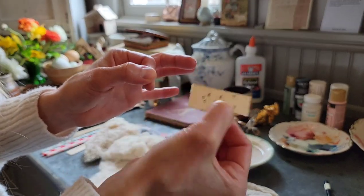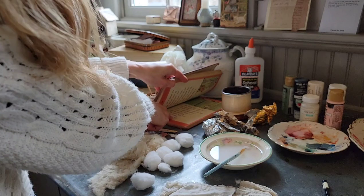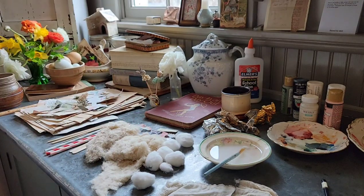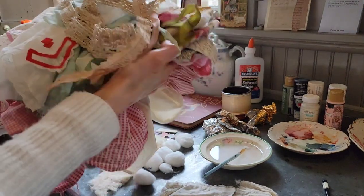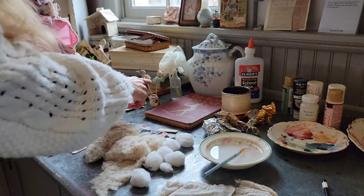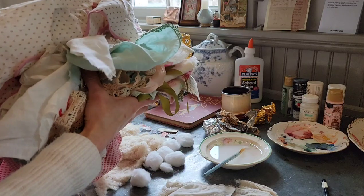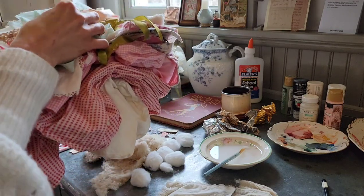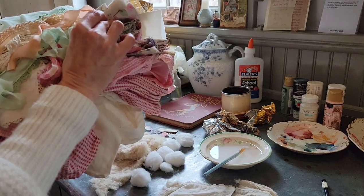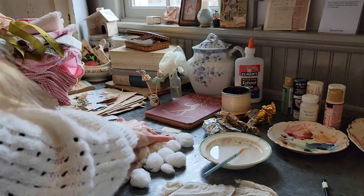If you have a typewriter, you can type out letters, or you can go through a book that you have and cut out individual letters for whatever your message would say on your little bunting or banner. And then I have over here a stack of little trims and different fabrics that I thought would look good as a little ruff, the ruffled neck type thing, or collar, that you're going to put around the head. So I just have some old ribbons and crocheted lace, some hankies, aprons and doll dresses, and then just little fabric scraps. That would all be handy for the little ruffled collar and for your little flag bunting.